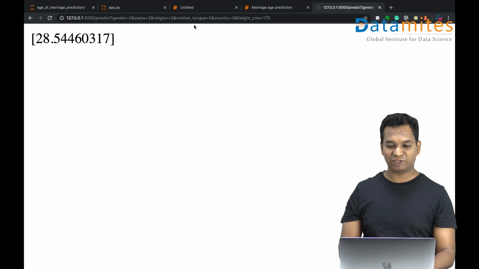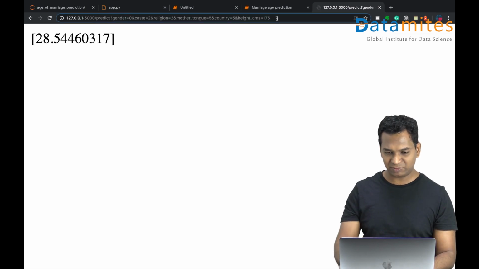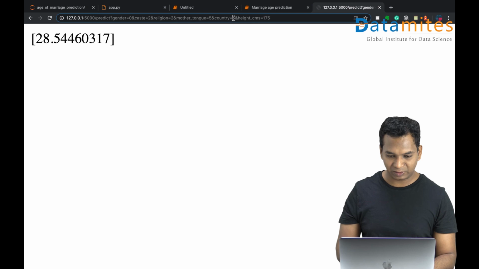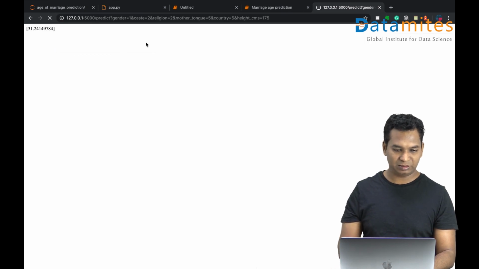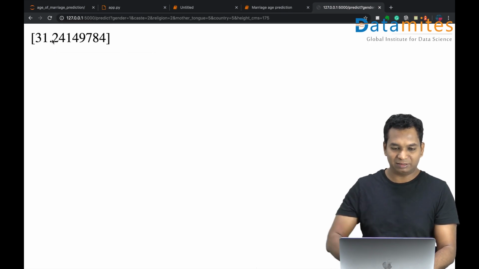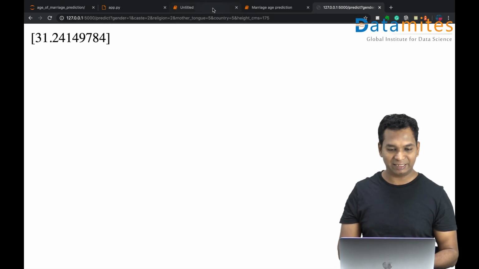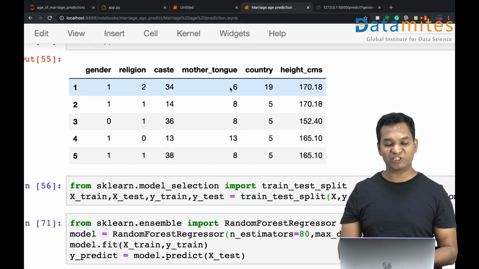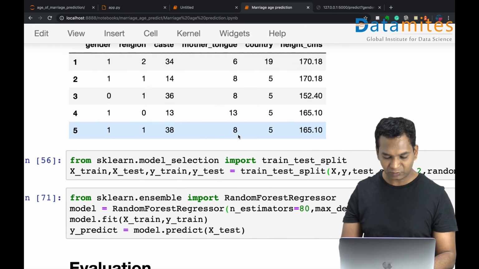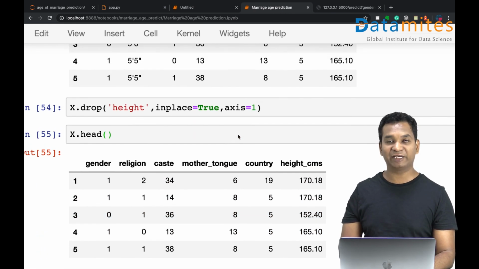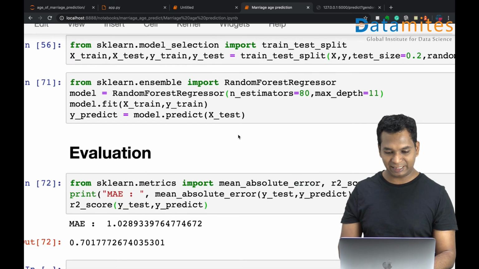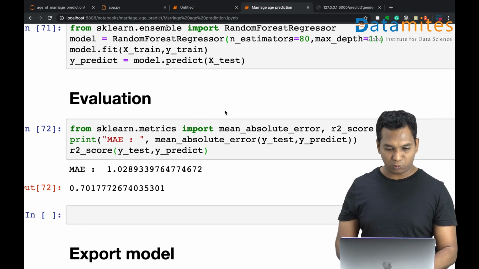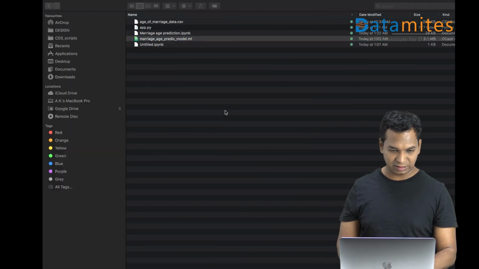In the URL, I can actually change these values. Let's say, I'm just curious, I change my gender. Obviously it will increase, 31. So 1 is male. That's the only thing we know, because for the other things I just used a label encoder. I don't know which number belongs to what, which I could actually find out if I check the label encoder classes, which we will do later, in the next part.